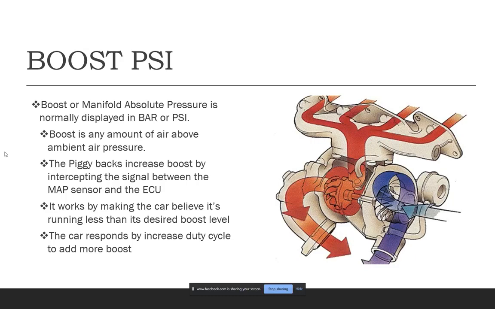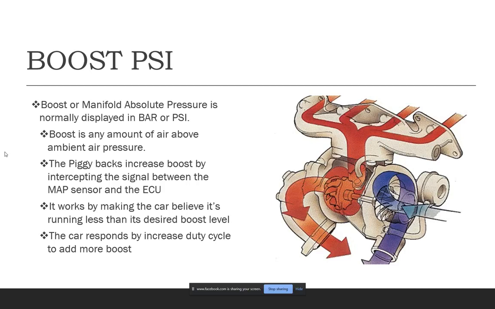So why is boost important and why is this MAP sensor important? Well, the piggybacks, all of them, I don't care if it's a Race Chip, Lap 3, JB4, any of the piggyback devices work by intercepting the signal that goes to the MAP sensor. What they do is they say, hey car, right now I think you're supposed to be asking for 10, but I'm not going to let you see that. So I'm going to actually tell you you're seeing less than that.